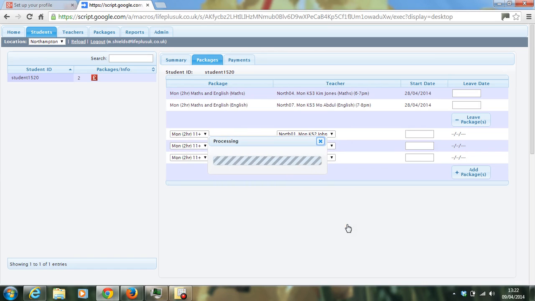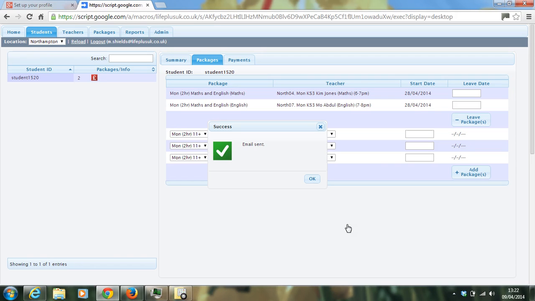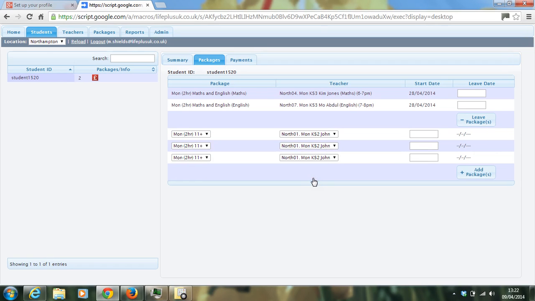And if I click don't send, that doesn't mean that the pupil hasn't been allocated a package. They will have been allocated a package, but for some reason, if you choose not to send out the email, you can click don't send, and they will still be part of the tuition centre. It confirms that an email has been sent, so I click OK. Now if I go to the student, you'll notice they've got a pound sign by their name, and if I hover over it, it says a missed payment for this month, meaning that in April they are going to attend for 1 week, and that £25 that is due has not been made yet.